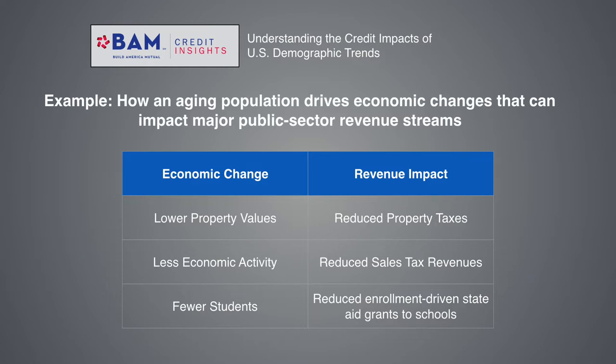There's an old cliche in the muni market that says when you've seen one muni credit, you've only seen one muni credit. You need to go deeper at the granular level, and it seems like demographic analysis is another place where that is proven true. That's correct. You'll find a lot of articles that generalize the demographic profile of states and regions, but they tend not to apply to every town or every school district because they all face different pressures. Understanding the specific demographics of a specific borrower, especially when looking at 30-year obligations, is extremely important in our analysis. Taking things granular is how we approach every segment of the market, and it gives us an early look into what the core issues are for those issuers.